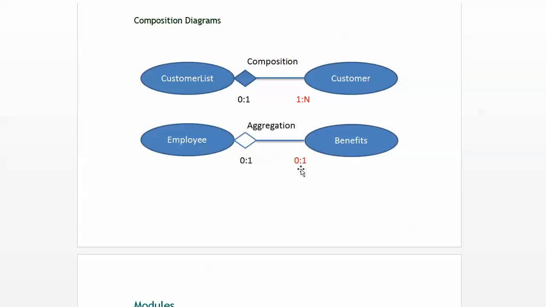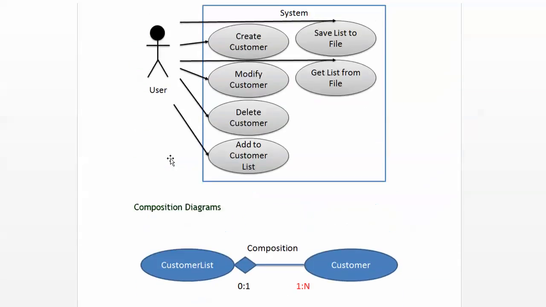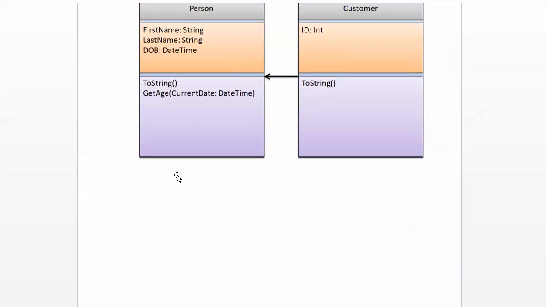So with the composition diagram, you can describe the relationships between objects. Now, note this is objects, not classes. So when you make an employee object, yeah, it's from an employee class. Or a customer object, it's from a customer class, benefits from a benefit class, and so on. Customer list is actually from the list class that's built into Python. But the deal is that these are objects made from classes. So composition talks about the objects themselves and the relationships they have while they're up in memory. Remember, the class diagrams are used to identify the relationships between classes.